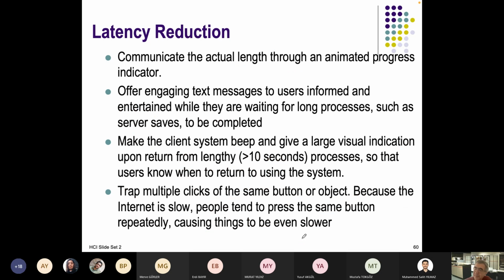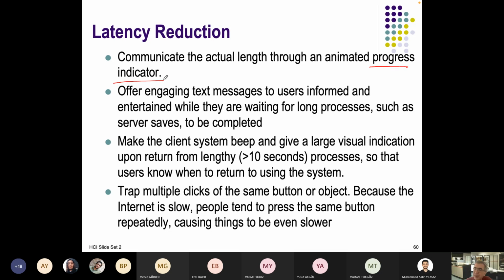If you can do a progress indicator, a progress bar, or a filling up clock, any kind of progress indicator, it could be circular too. Then it is good.